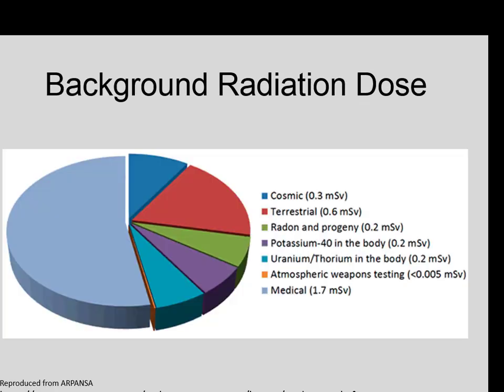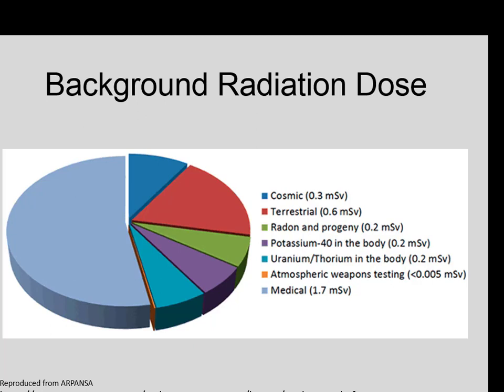I mentioned that there are natural sources of radiation that we're exposed to every day. For Australia, these sources have been estimated as an average exposure per person every year. You can see from this figure that we have all of those natural sources of radiation listed with the estimated average exposure per person. So there's the cosmic radiation, there's the terrestrial radiation, which is the uranium and thorium in soil. And there's also the potassium-40 in the body and uranium and thorium in the body. The quantity of exposure every year is listed there in terms of millisievert, and these are effective doses from those radiation sources.